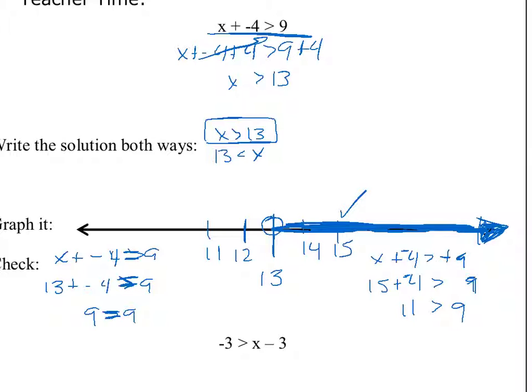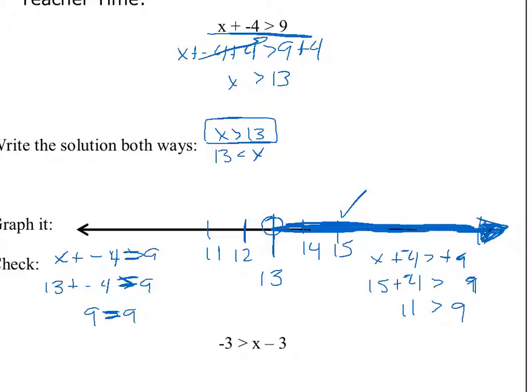Okay, so a lot of you are missing the point here. I shaded this over and I said that all of these numbers were part of this solution. So I'm checking that one of these numbers that I shaded over is actually part of the solution. Because as long as one of them is, if my starting point's in the right place, then everything else shaded over here would be part of the solution. So it has nothing to do with going back to the original and everything to do with what we shaded.